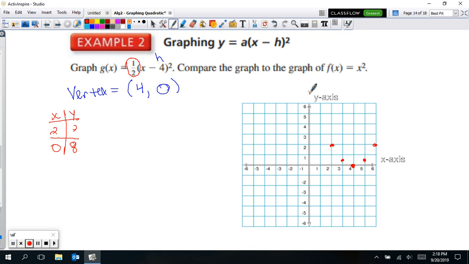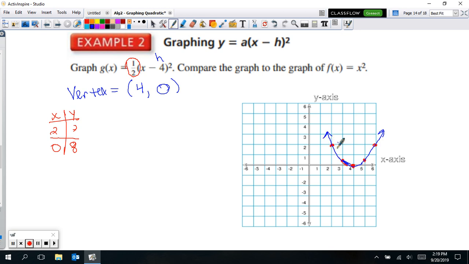We don't really need to draw that one. You can if you want to. But this is enough to be able to graph this. This is all you need. So go ahead and just draw your U shape from here. So this is a little bit of a wider U. It's a little wider here, as you see from the last ones we did. Put arrows always on the ends. It's coming up this way.